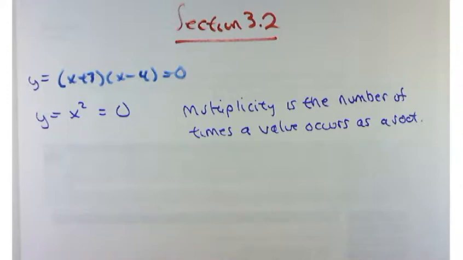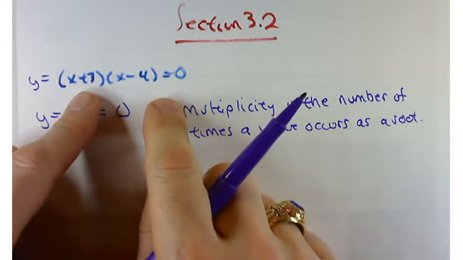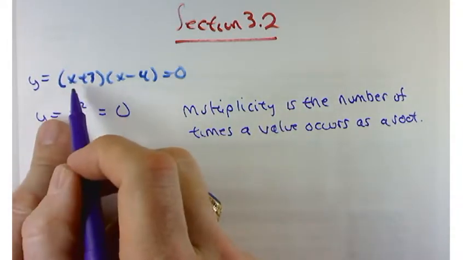Section 3.2, we're going to start working with polynomials a little bit bigger than just the graph of y equals x squared that we've dealt with. To get started, I want to acquaint you with an idea of multiplicity and also tell you how that affects the graph, or what you can see near the graph of a function and its x-intercepts.